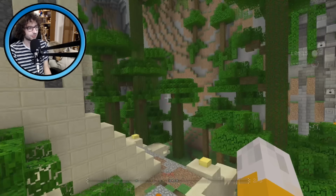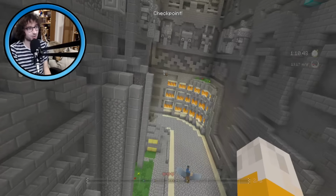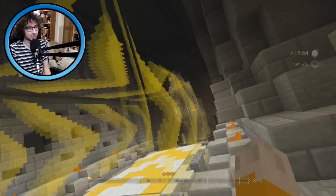Oh no, I'm losing a lot of ground here. I'm going to have to use this air boost. Right, I'm not going to go for this shortcut. Even if I did, it would be very helpful, but I do not want to risk crashing into the ground, even though I almost did anyway.